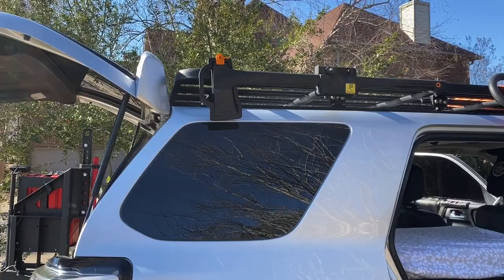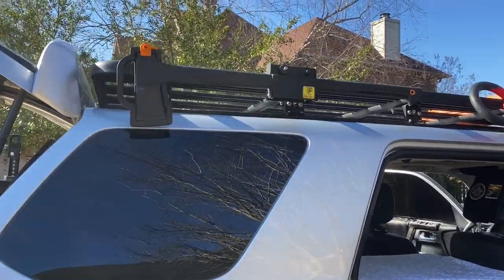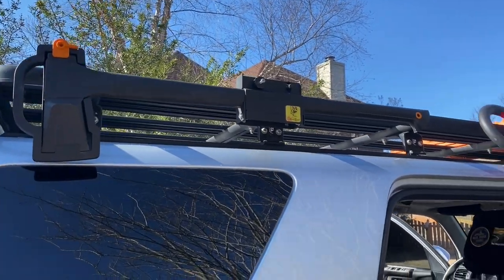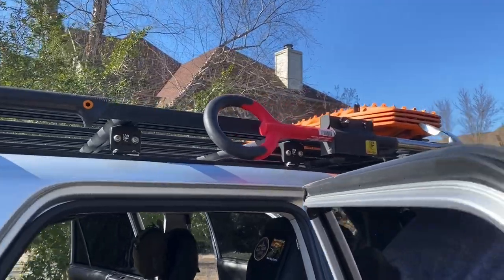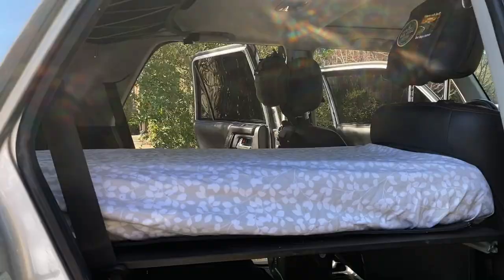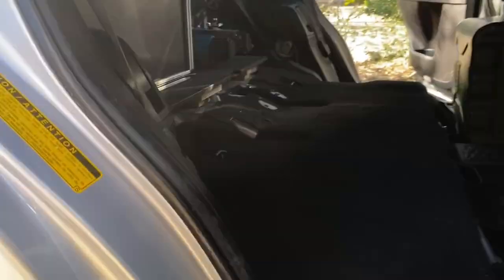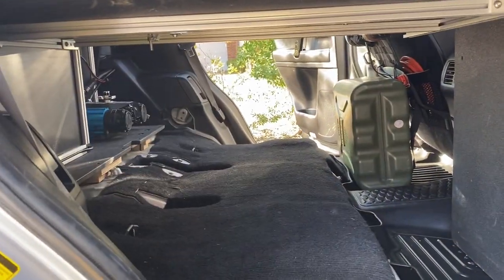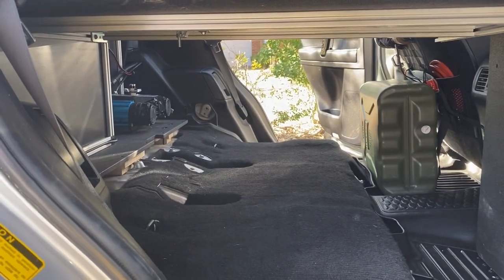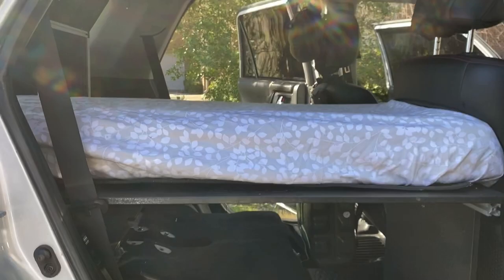All of the interior LED lights have been replaced with LEDs. This is the Fiskars axe and a stainless steel shovel — both very nice. You can see there's a ton of storage room in here. I usually keep two big things of dried food or that sort of thing there, plus water, and then my backpacking gear on the other side, since I do a lot of backpacking.